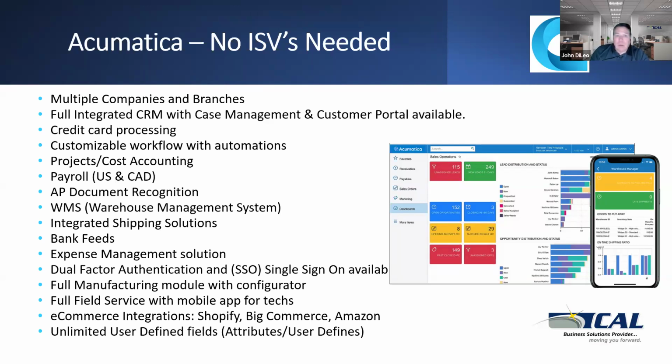Again, CRM, there is no CRM for GP, right? You have to add a CRM solution. GP doesn't have case management. It doesn't have a customer portal. Those are all ISV solutions that we'd have to add to GP to get somebody to have that integrated between GP and a CRM. Acumatica has a fully integrated CRM. Again, if you need it, you license that.